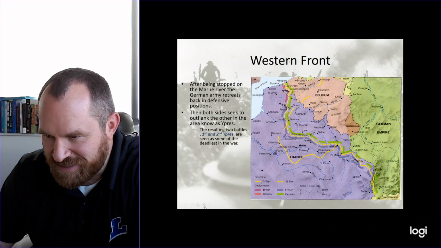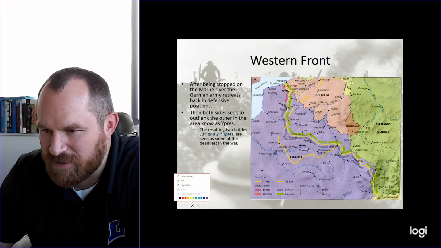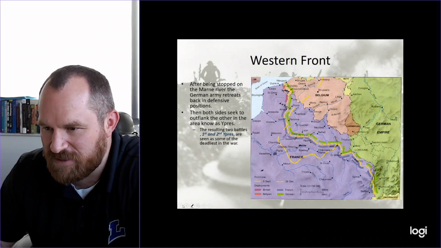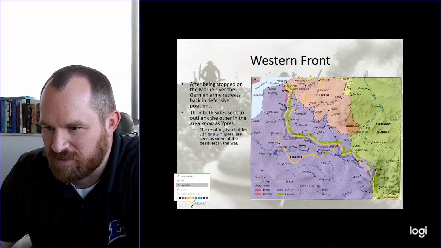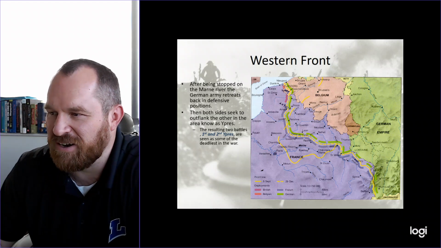And let's see if I can use this ability really quick. Where is it? See if this works. I don't want to use that color. Let's just go red. Okay, so I don't know how this is going to look.